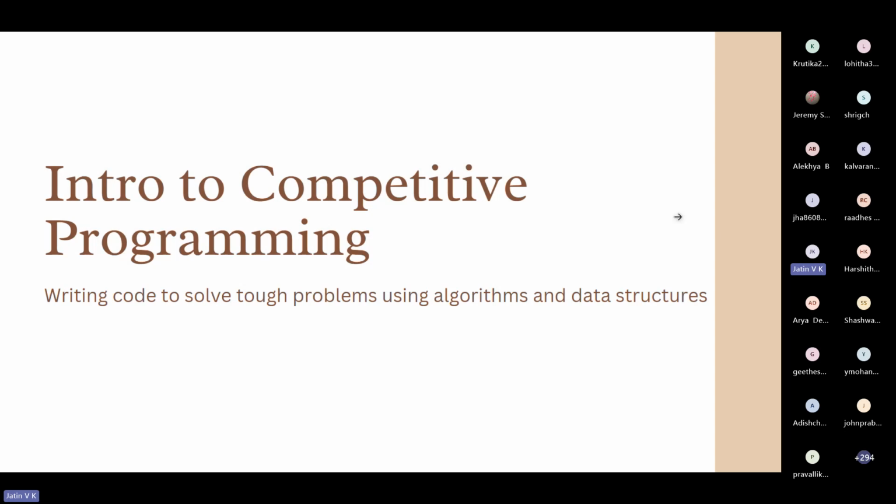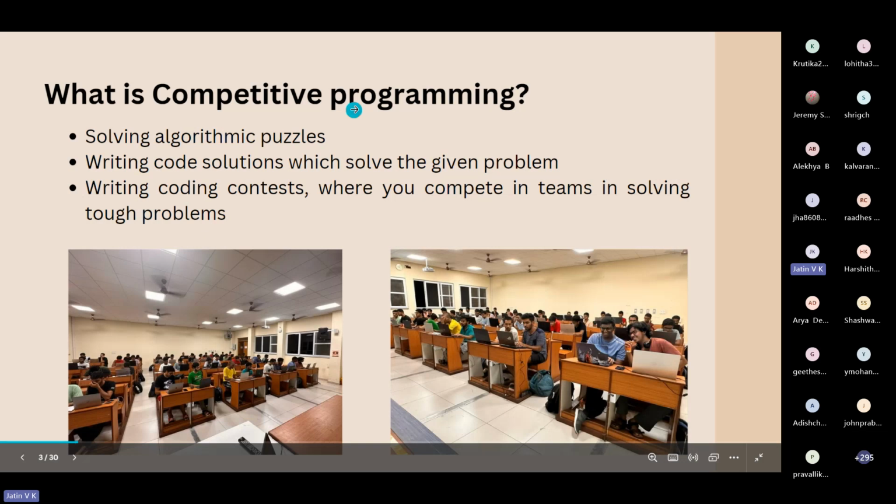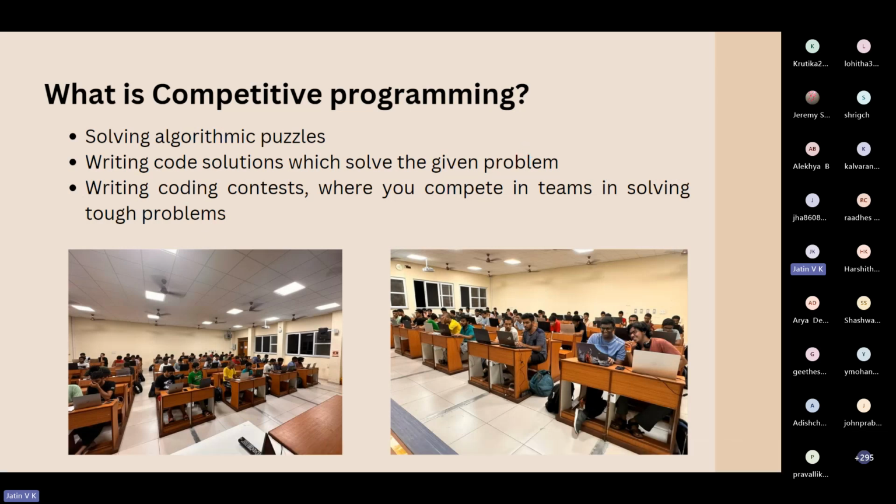What is competitive programming? It is writing code for solving tough problems using algorithms and data structures. It's mainly contests and problems which you solve using code. What you'll be given is a problem statement and some test cases, and the problem statement will instruct you how to process the test cases and give you an output. The problem statement might require you to do some optimizations and general work on the inputs and give a certain output. So we solve algorithmic puzzles. It takes a lot of thinking and writing down, maybe taking some sample test cases and solving stuff like that.